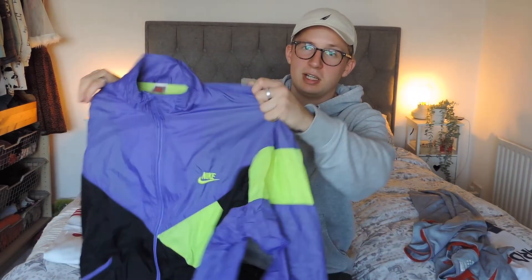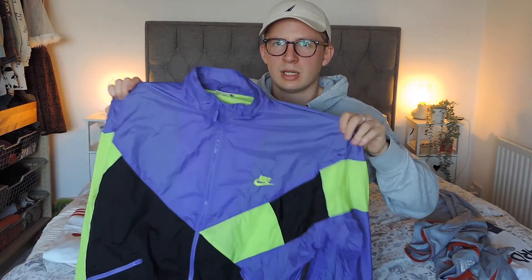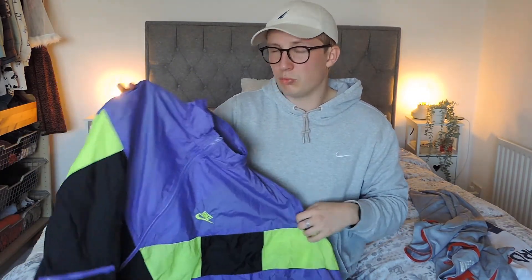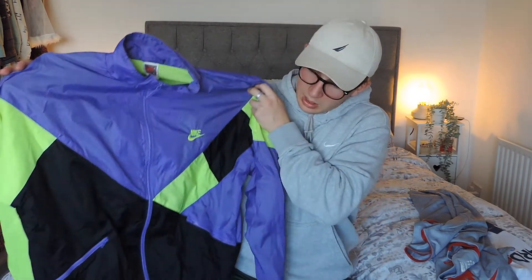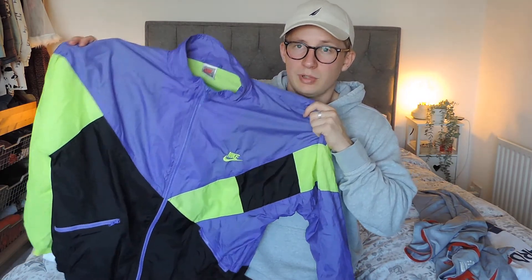On to the final couple of finds. This is a really cool standout find - a proper vintage 90s Nike jacket on the grey tag. I've only ever found one item with this grey tag. I had to pay up a bit - I think I paid £7 - but it's so rare that you find something like this just sitting there in a charity shop. With it being festival season at the minute, if I get this on quick enough I think it could get around about £25, maybe up to £30, because it's good brand, proper true vintage, and a proper standout piece. Really like it.